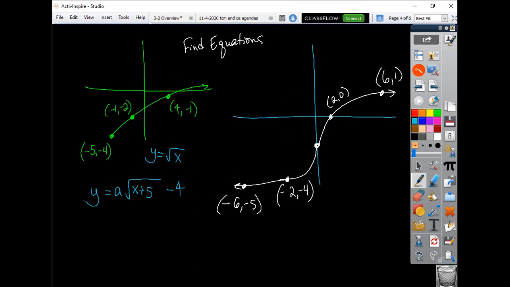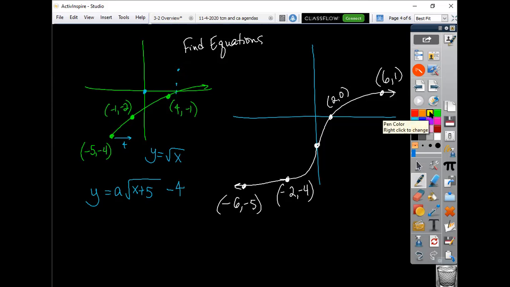So if you have this point, and then you take one of these other 2 points, there's a couple different ways you could do this. If this goes from -5 over to -1, that's over 4. Normally, if you were at 0 and you went over to 4, it would go up 2, right? So if this one's over 4 and it goes up 2, it must not have a stretch factor, but we can also solve for it algebraically to check it.